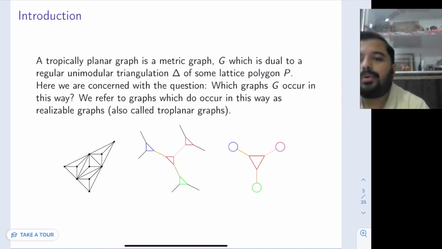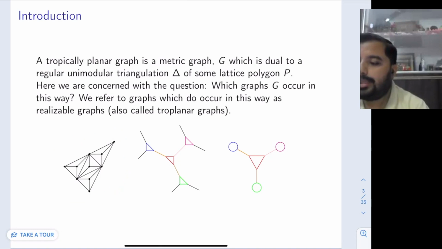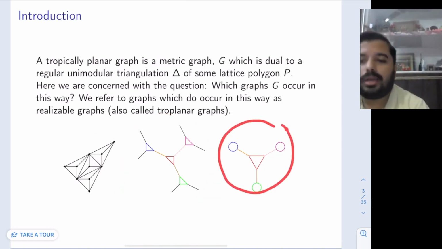And interior lattice points correspond to cycles. So this point corresponds to this triangle. Likewise, you have 4 interior lattice points which correspond to 4 triangular cycles in this graph. Then there's a nice graph theoretic operation that you can conduct on this tropical curve in order to retrieve this metric graph, which we'll be calling the skeleton. So in our story, we start with a unimodular triangulation of a lattice polygon, look at the dual tropical curve, and produce the skeleton via a graph theoretic operation.